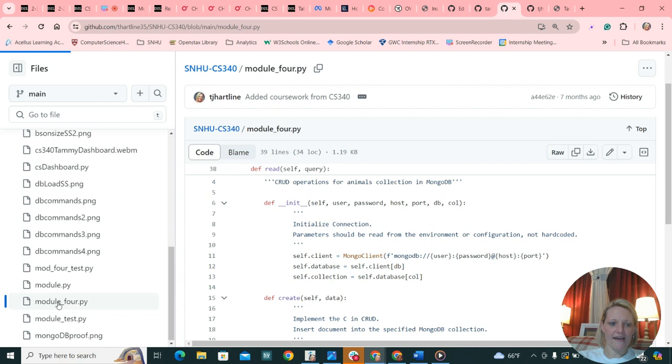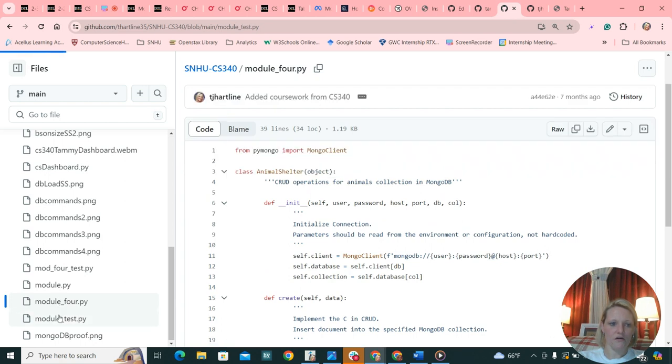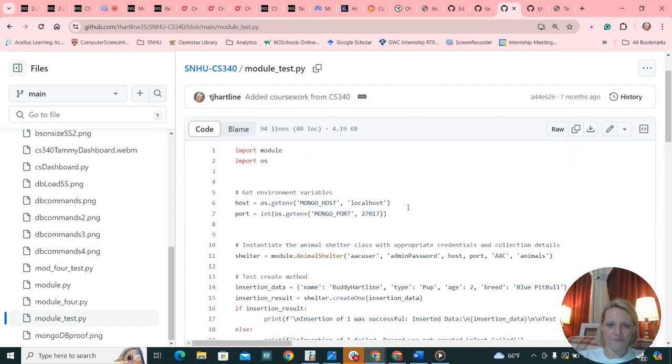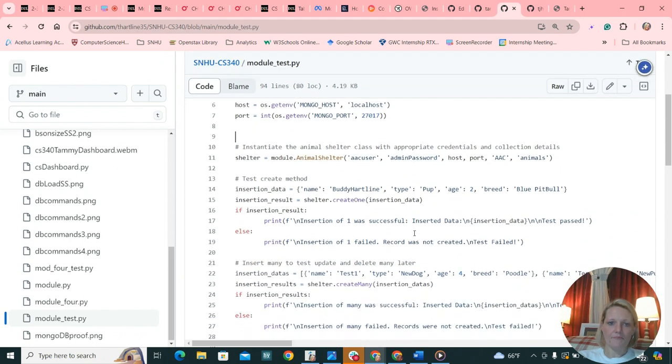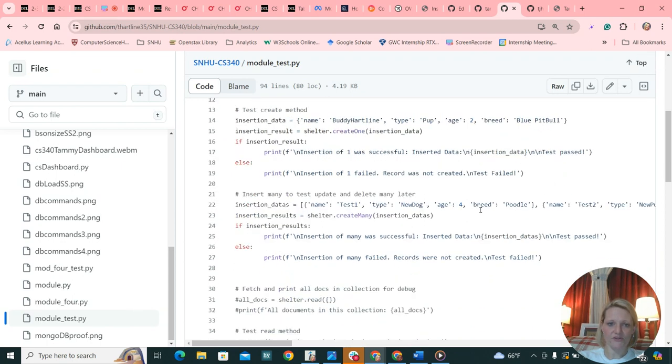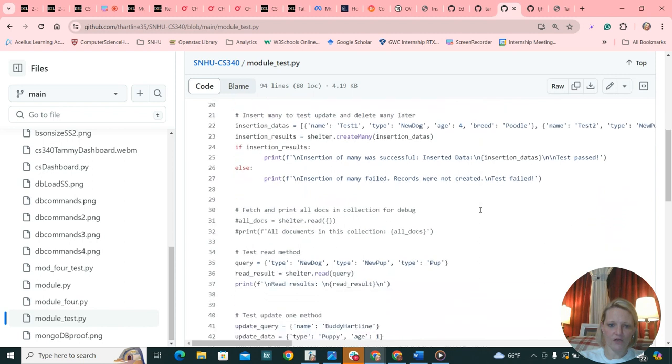So then here I have my testing, which was just to make sure that the animal shelter class was initiated. And then here's the insertion data where I'm testing to make sure that our methods work.